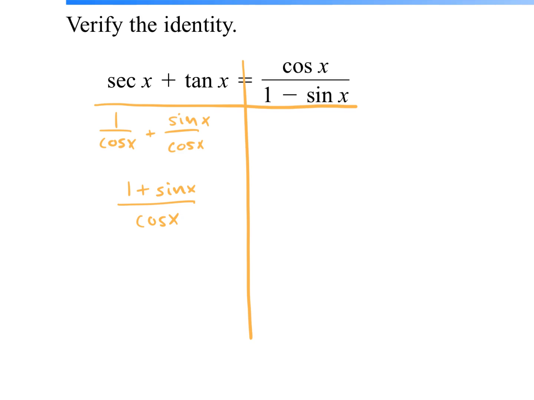If you wanted to, we can stop here on the left side and now simplify our right side a little bit more. So if you're stuck on the left side and you're like, oh, I don't know what else to do, let's pause and we'll look at the right side, see if we can simplify that a little bit more. What can we do to the right side to simplify?